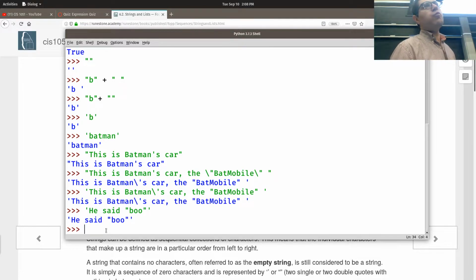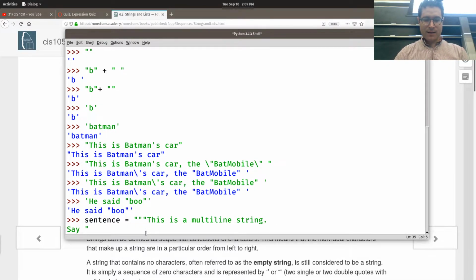So there's one more way to delimit strings, and that is to do as follows. So I'm going to say sentence is equal to triple quote, and that can be either single or double quote. Okay, triple quote. This is a multi-line string.